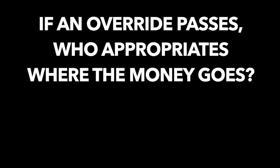The Prop 2.5 law allows a community to decide whether they'd like to go up more than 2.5% in a given year. The Board of Selectmen is the only board that can propose an override, which allows the community to override that 2.5%. The Board of Selectmen has the right to put that before the voters with a majority vote for an operational override or a two-thirds vote for a debt exclusion override, and then the voters get to decide whether they want to raise their property taxes for a specific reason more than 2.5% in a given year. Under Massachusetts state law, the ballot question has to specifically state where the money is going to be spent, and it has to be spent in accordance with the ballot question.